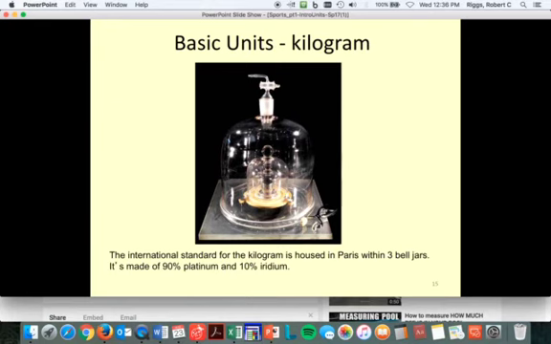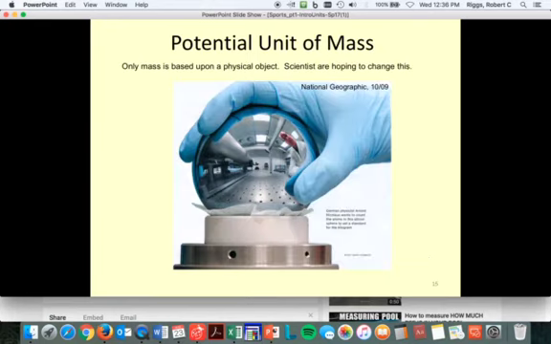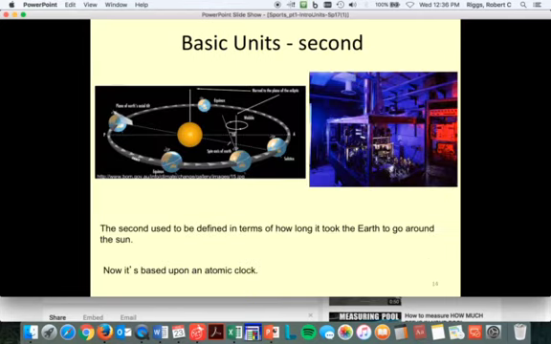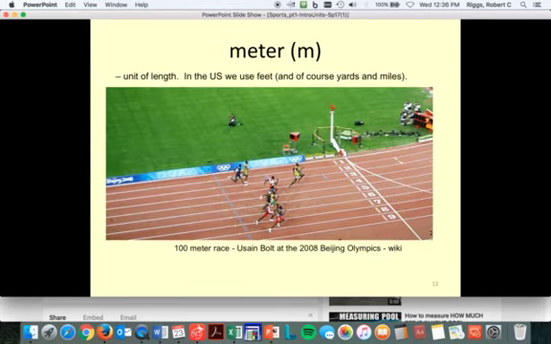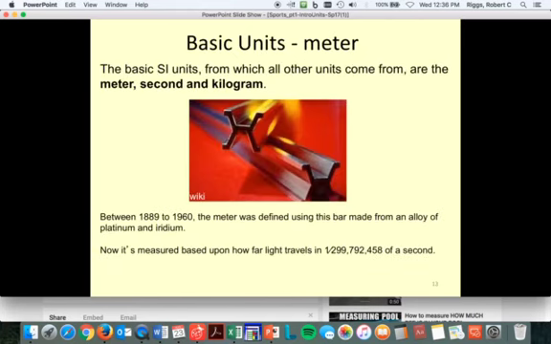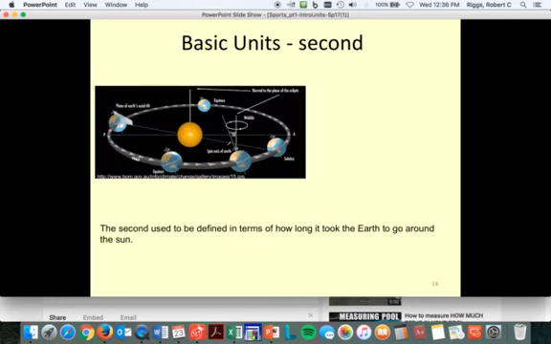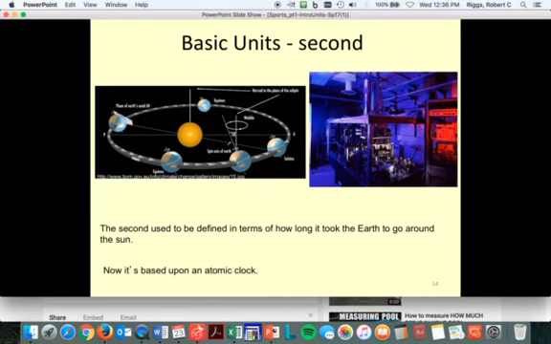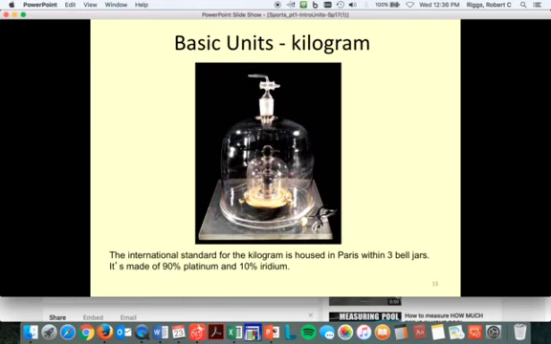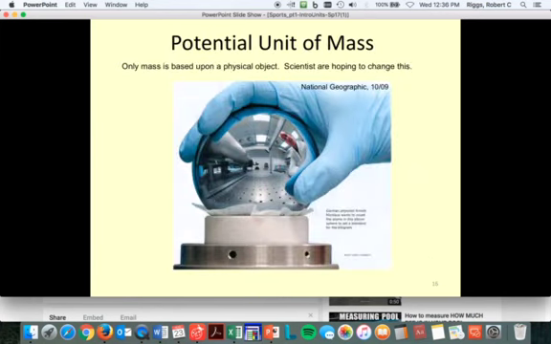And the basic unit is the kilogram, and we'll talk about that. Now, the problem with the kilogram, you'll see, is it's not based on a concept. We like for our base units to all be based on concepts. The meter is based on this concept of how far light travels within this amount of time. The second is based on an atomic clock, the number of reactions that happen in an atomic clock. The kilogram is the one outlier, and we're going to talk about that.